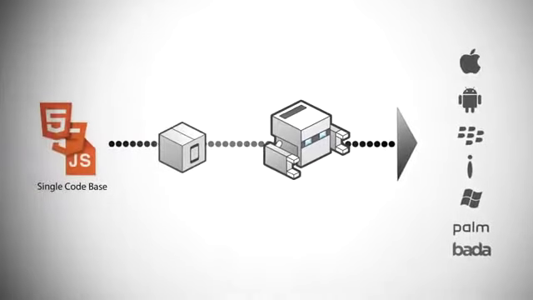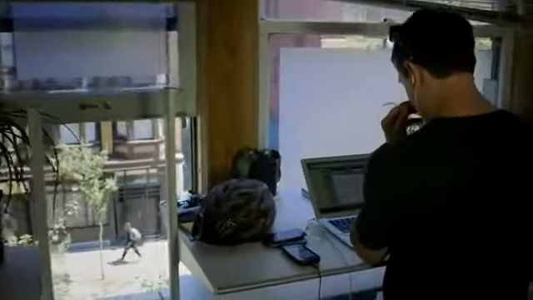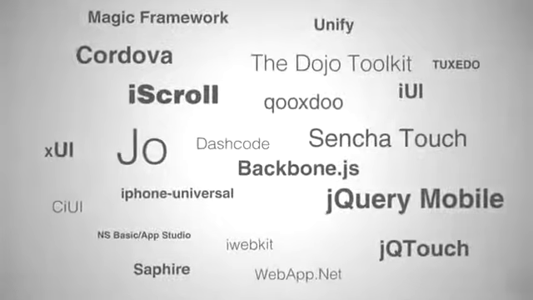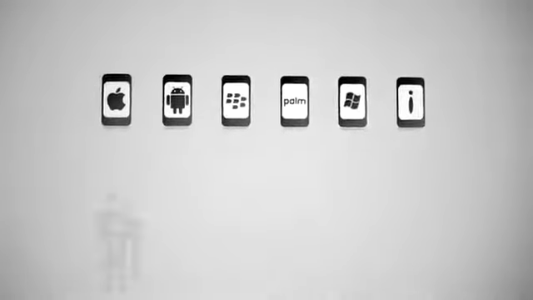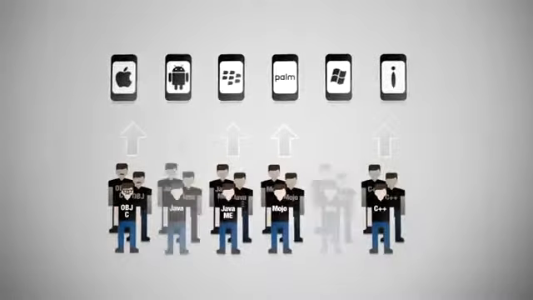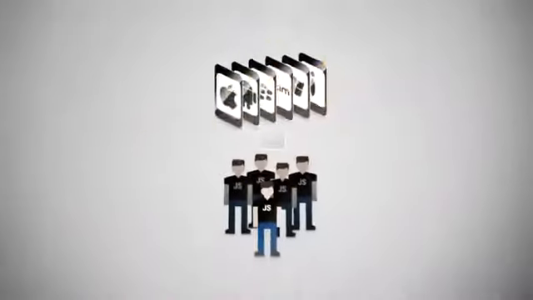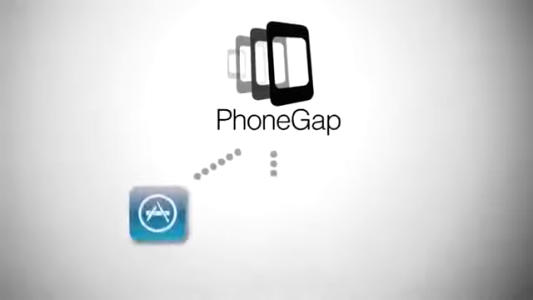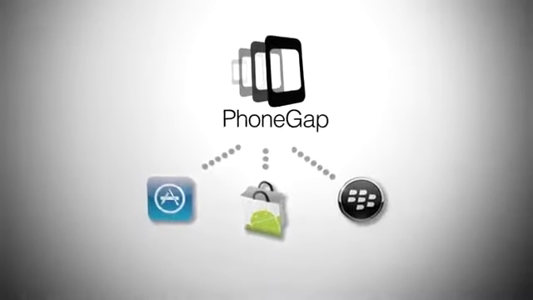PhoneGap's strengths come from the fact that it's based on open standards. You get a lot of reuse of your web development skills as well as the frameworks and tools that you're used to working with on the web. What that means is you don't have to go out and hire an Objective-C expert, Java expert, and so on and so forth. So you can reuse code and you can reuse your existing team to build native applications that you can then deploy to app stores and install directly on handsets.